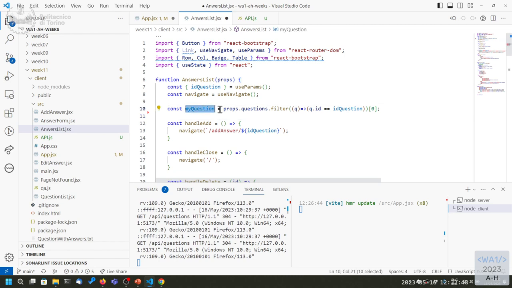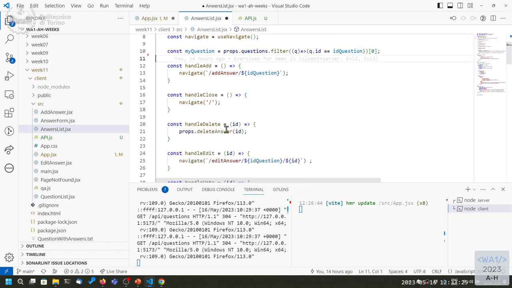Of course, we need to extract information about the questions. I have a prop with all the questions. I have a route parameter with the ID of the question that I want to display. And so I filter the list for extracting information about the question. This is for the header of the page. This is the question, and then below we have the answers. I'm using the list of questions as a prop. I already have it, it's managed by app. And the specific ID of the question is a navigation parameter, so it's a URL parameter. And okay, we have some methods.